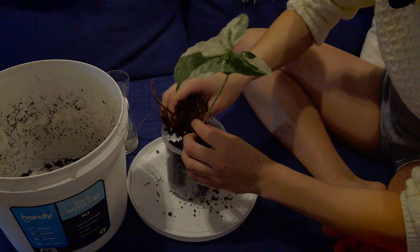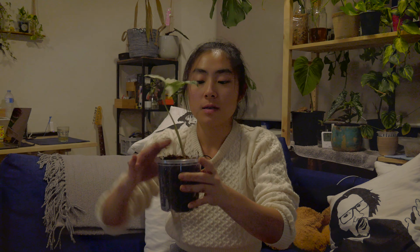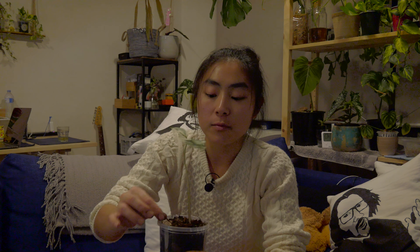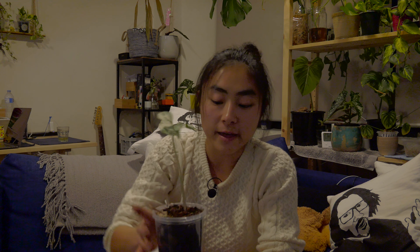Very good looking roots. And there you have it — I've just potted up this baby. Syngoniums are climbers, so eventually it's a good idea to stick a bamboo stake or something to tie it up when it starts growing taller. At the moment there's only one stem so I'll leave it as is. For watering, they like to be watered once the top centimetre or two is dried out — water it like a philodendron, maybe once a week. They're pretty easy and hardy so it shouldn't be too bad.